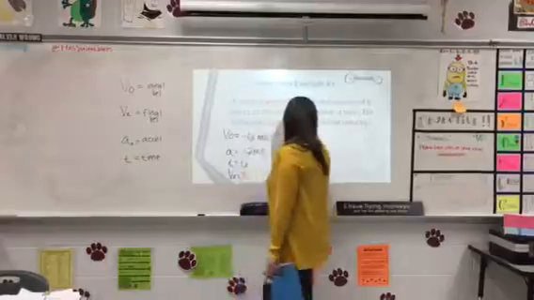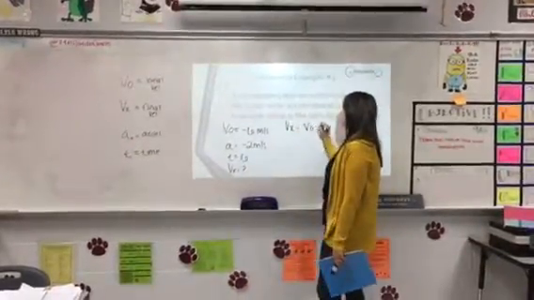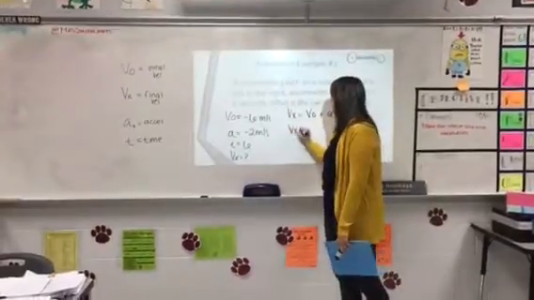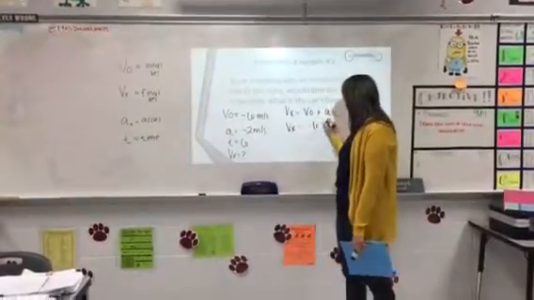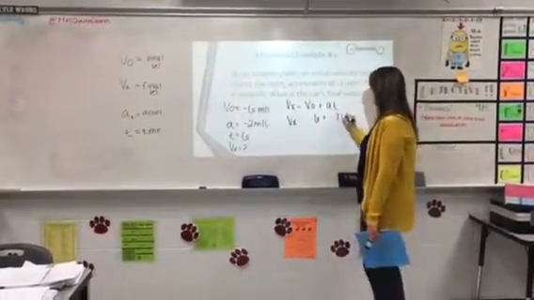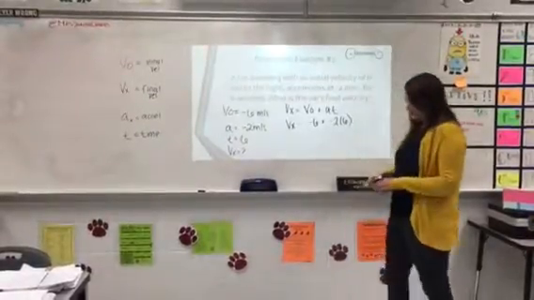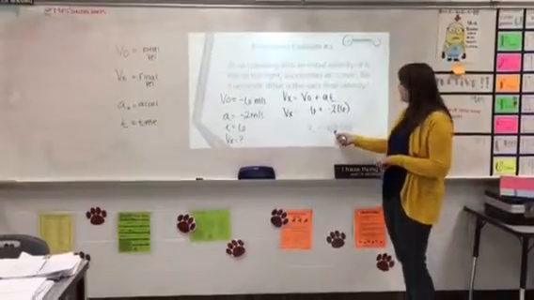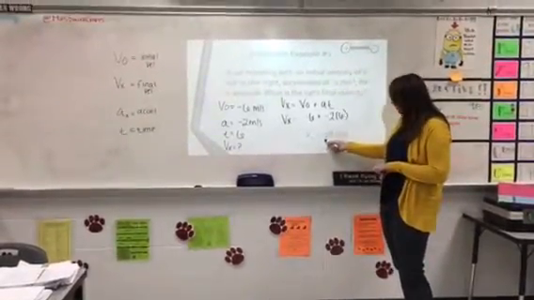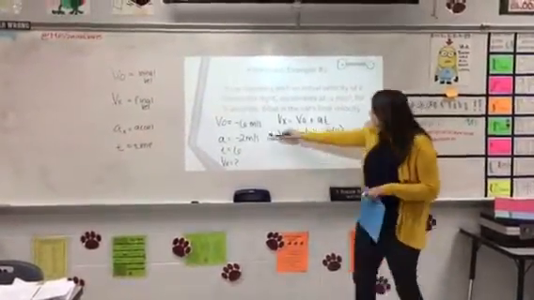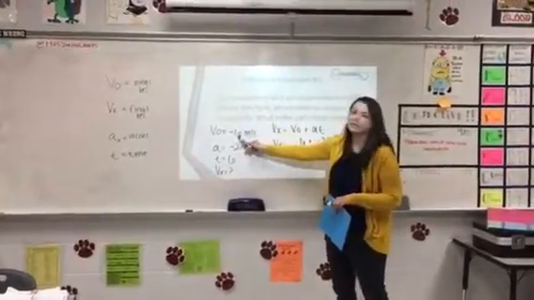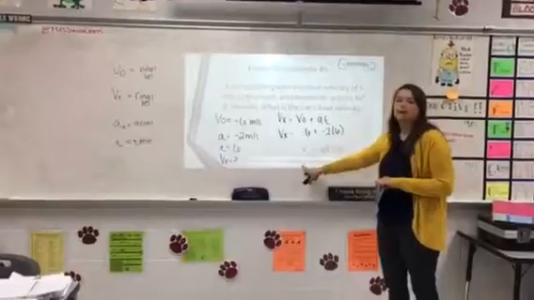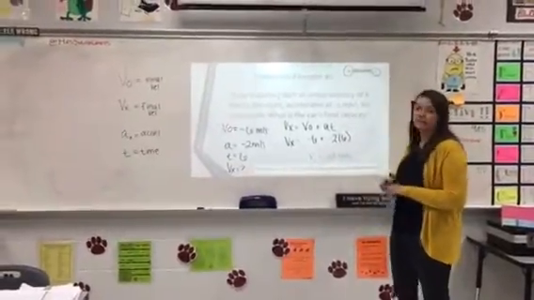Same equation, Vx is equal to V naught plus AT. I plug in my answers. This is still what I'm looking for. Negative 6 plus a negative 2 times 6. When you solve this problem in the calculator, you're going to end up with a negative 18 meters per second. And I can check what I know. I said it should be speeding up. It was going 6 and now it's going 18. And I know that it's still traveling in the right direction because right is negative.